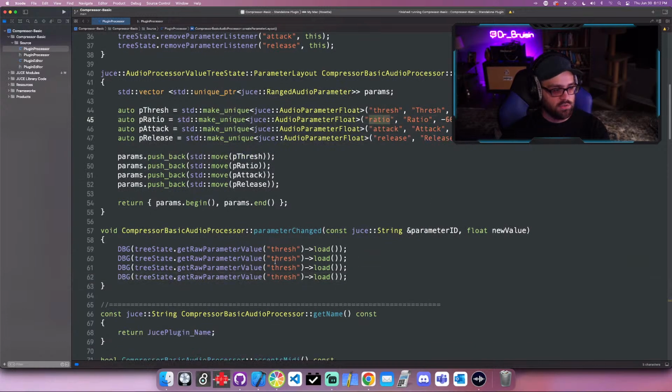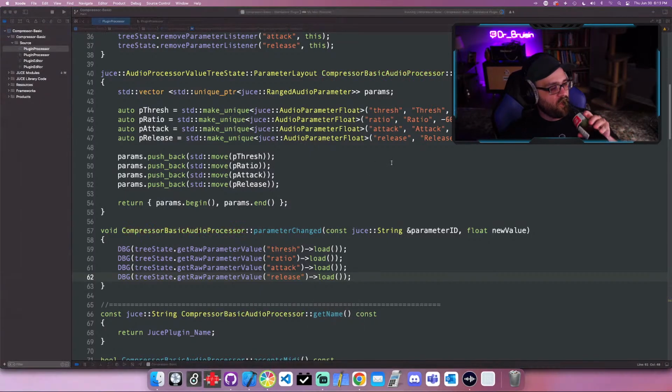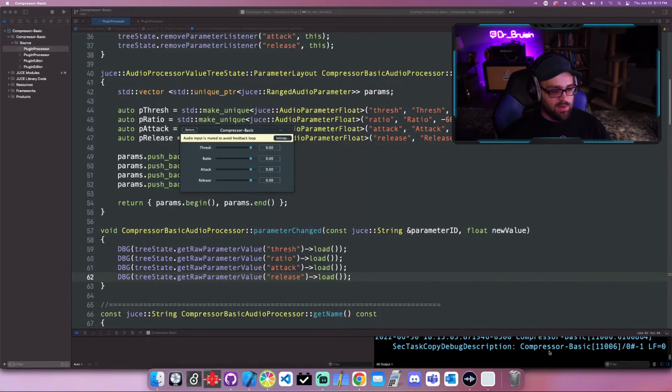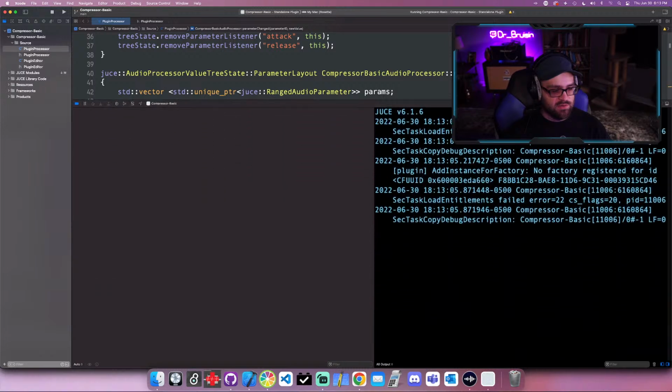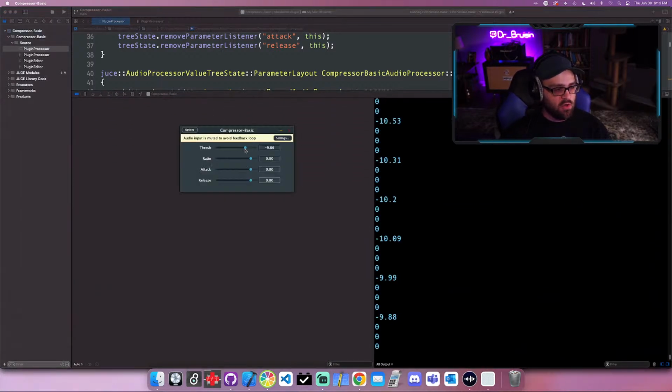So ratio, attack, and release, and we should be good. Okay, so let me expand the console so it's easier to see. All right. So we see all of them, but only thresh is changing.